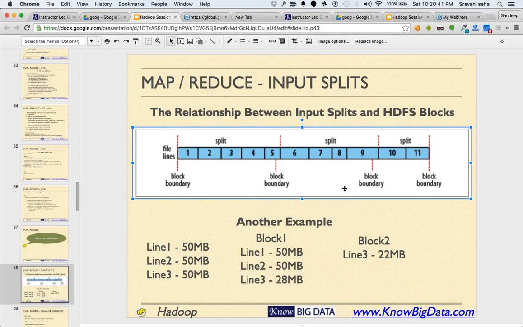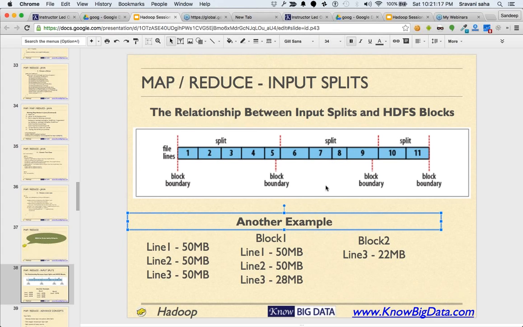The diagram corresponds to a scenario where you have three blocks: block one, block two, and block three. Now there are five lines. Imagine the first block contains up to five lines. This fifth line is on the border. Half of it is on the left hand side in block one, and half is on the right hand side in block two. Now, in block two, you have some part of line five and some part of line nine, while six, seven, eight are completely inside the block.